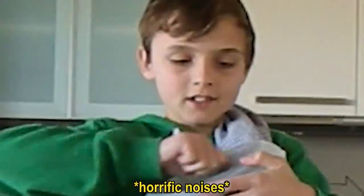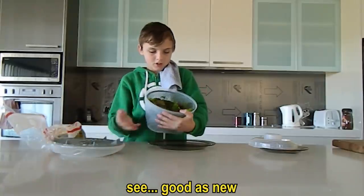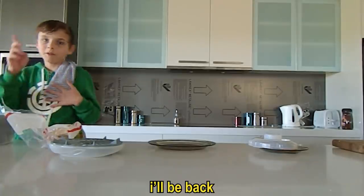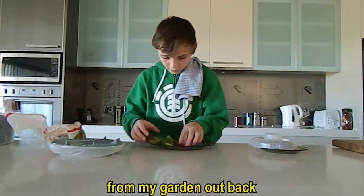Now this thing is amazing. You wash your lettuce, and it dries it for you. See, good enough. We can get some nice bits of lettuce here. Here's some nicely freshly picked lettuce from my garden out back.